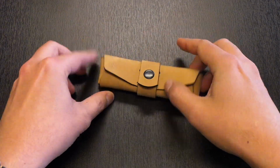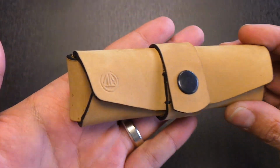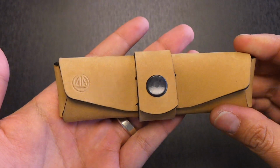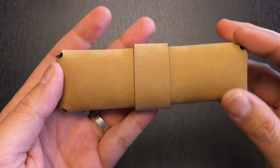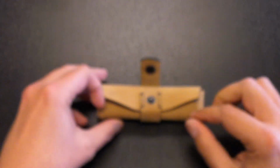So, all of the Sinkevich first. Let's start with the packaging. I mean, check out how sick this is. Handmade leather. It's got his logo embossed in it. Just a beautiful piece. Beautiful, beautiful packaging. I mean, you can't ask for more than that. So, open it up.